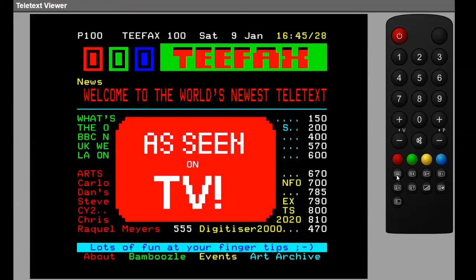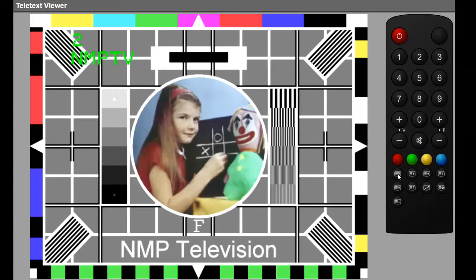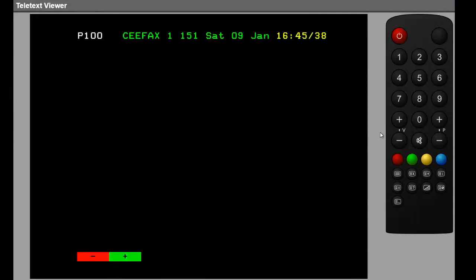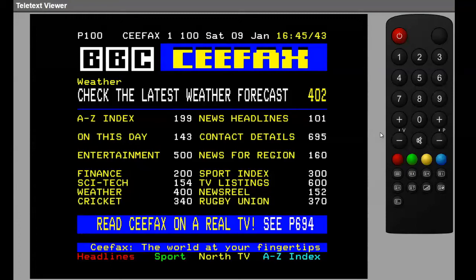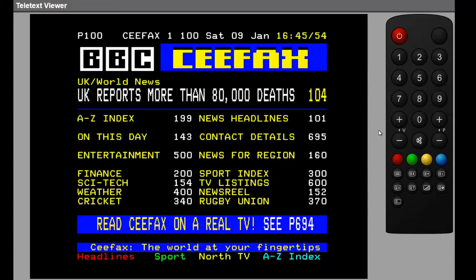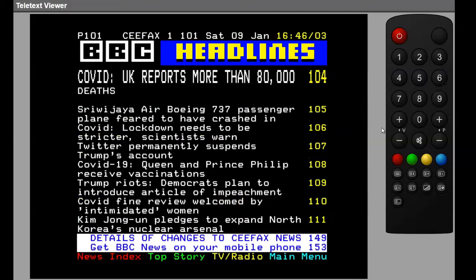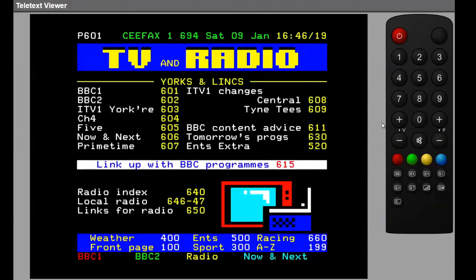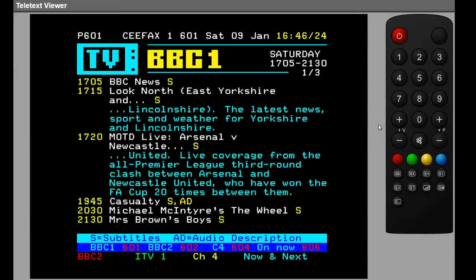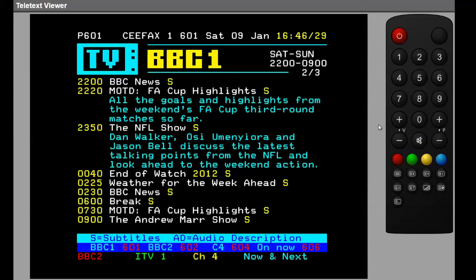Another service is run by a chap called Nathan Dane, and he scrapes the BBC website to generate a CFAX service based on the last sort of style of CFAX before the service was shut down. So it's based on all the templates from 2012 and before. And again, it's all run from the current news. It updates every few minutes or a quarter of an hour or something. It's got hopefully the TV listings, assuming that the service that he gets the TV listings from hasn't broken again. No, there we are. And that's available for various BBC television regions. He generates a different version of all the regional pages for each TV region.